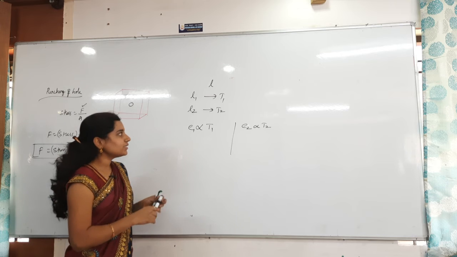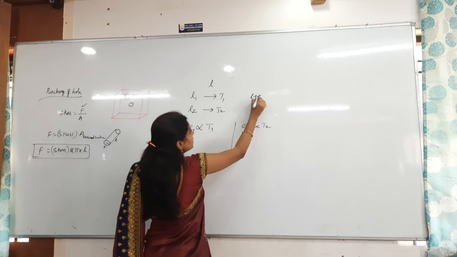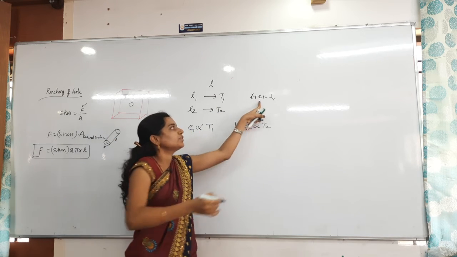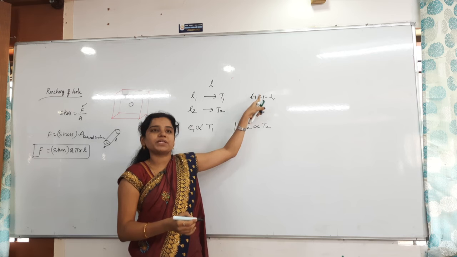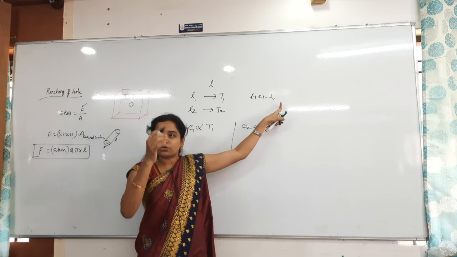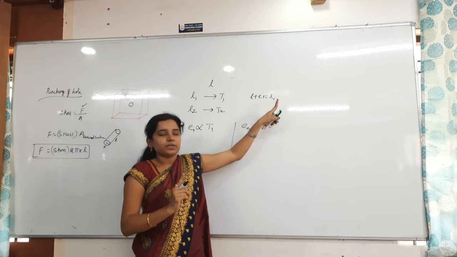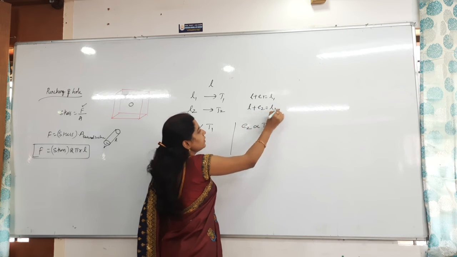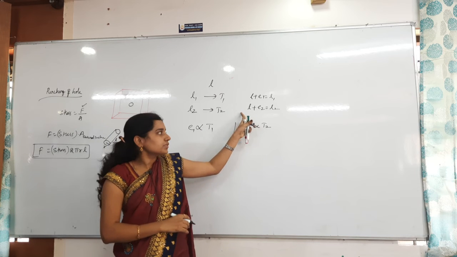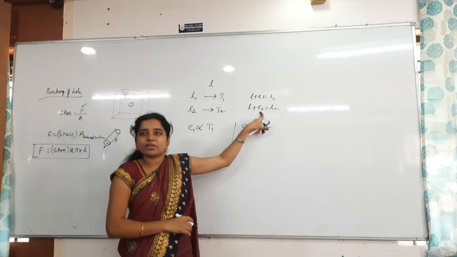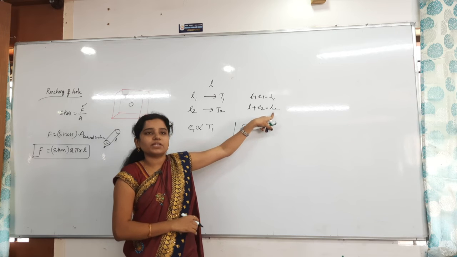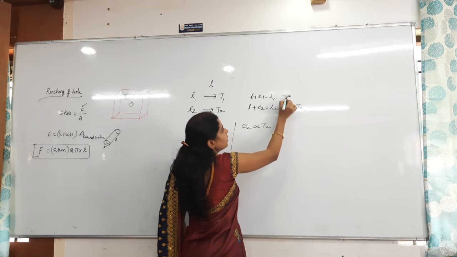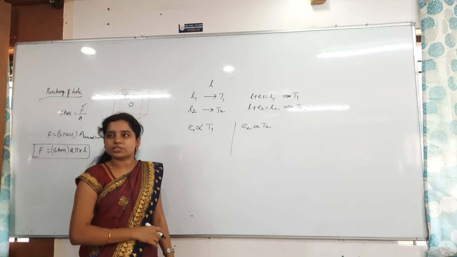So can I say that L plus E1 is equal to L1? Initial length plus the first elongation is equal to the total final length of the rod in the first case. The second case is L plus E2, which is equal to L2. Initial length plus second-time elongation is equal to the total length, L2. Whenever they applied T2 tension here. Here T1 is the tension applied.